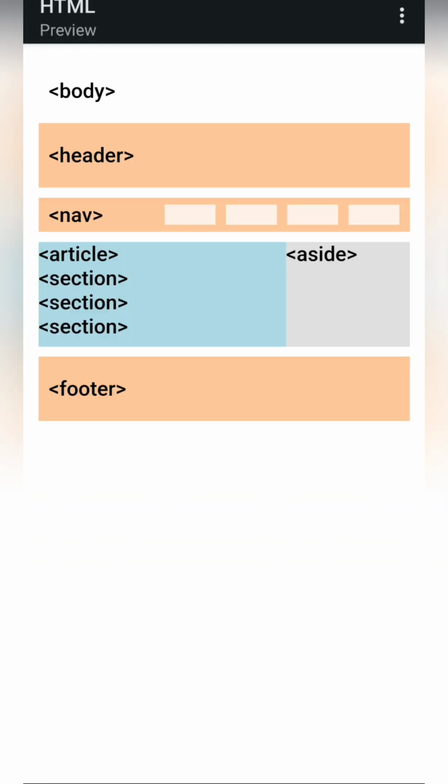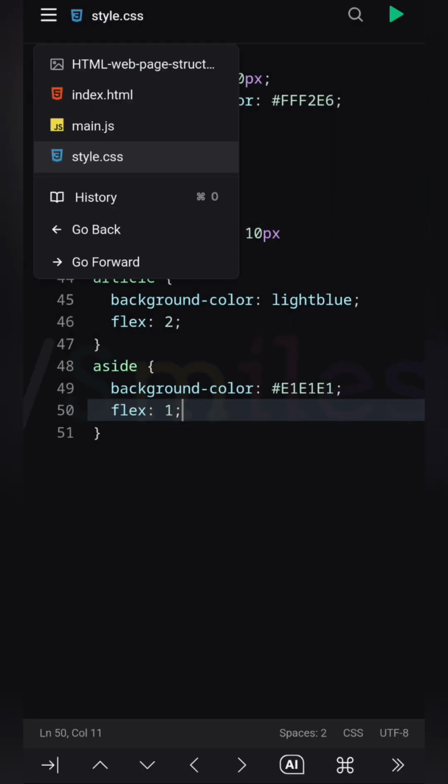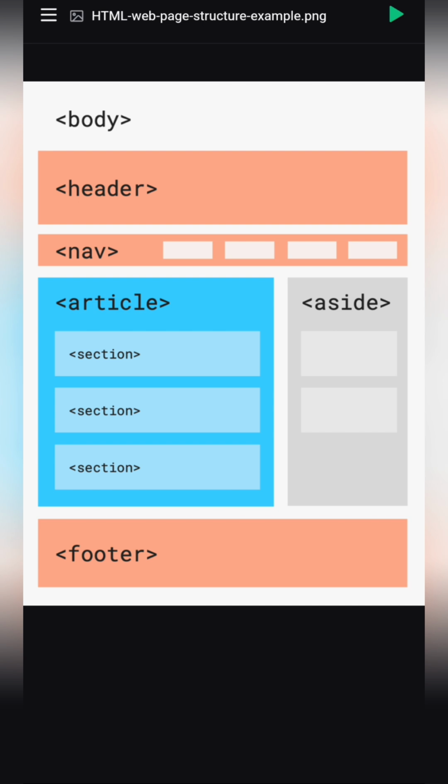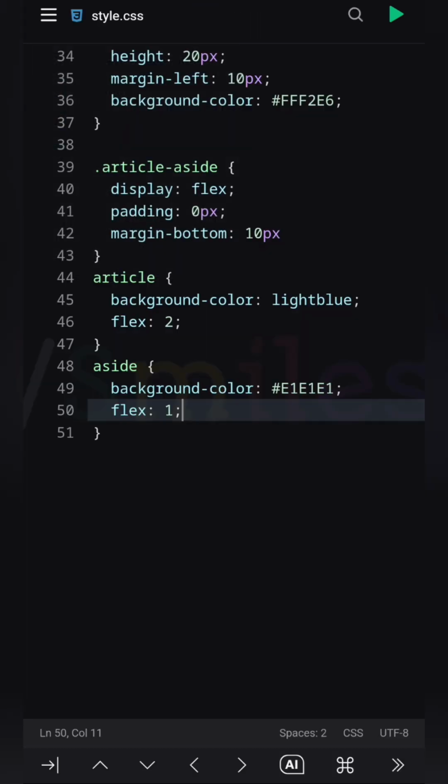As you can see, it's already covering more percentage. The article element is covering 75% of the spacing, while the aside is covering 25%. That's what we're having here.